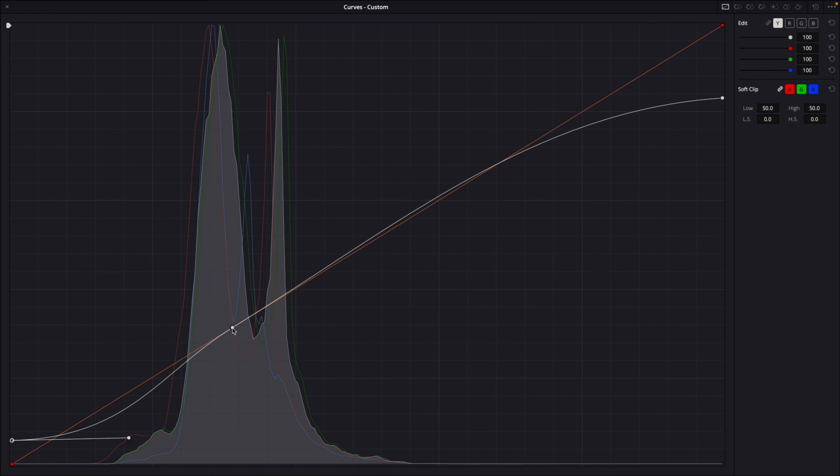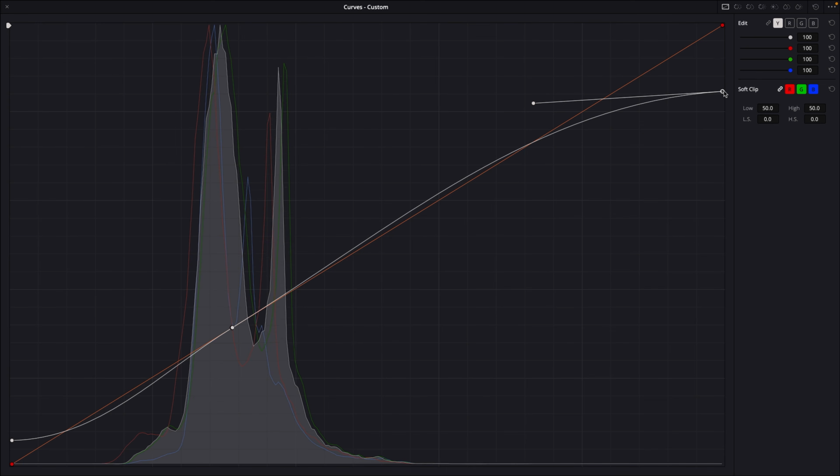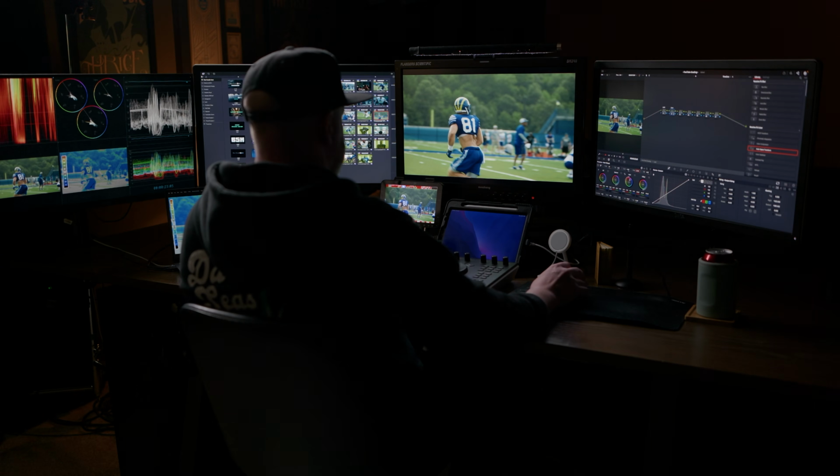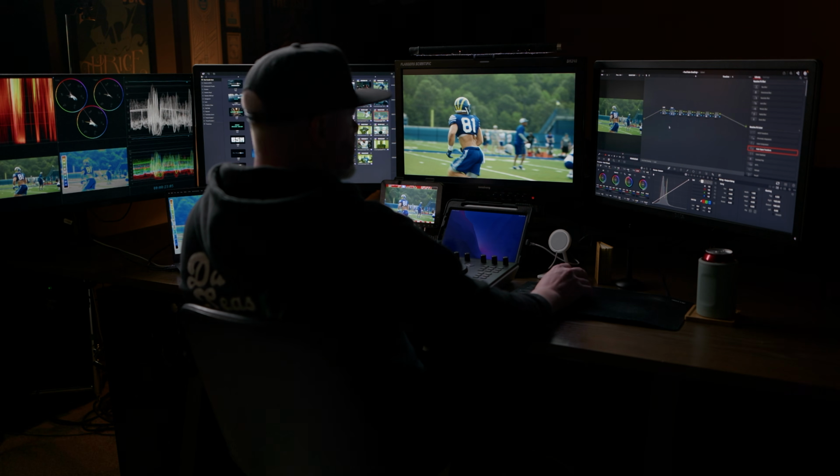Just roughing out a curve here. All right. Let's do a little contrast next. And we'll dial in a little bit of that. And you'll see here, we're just going to be making some pretty broad strokes to begin with.